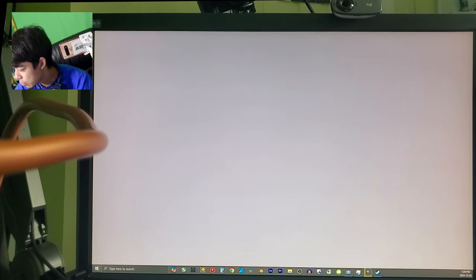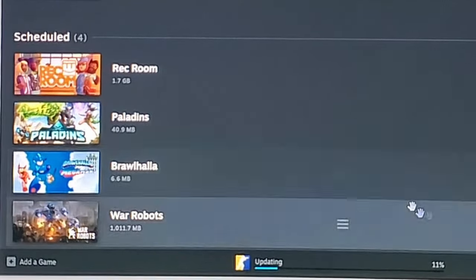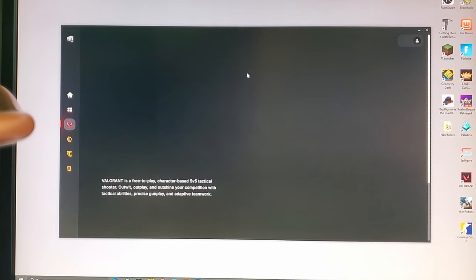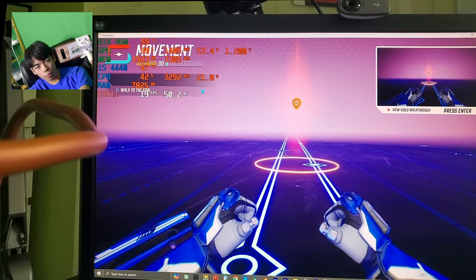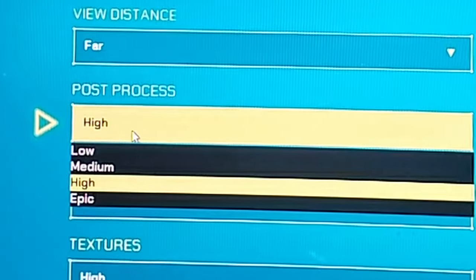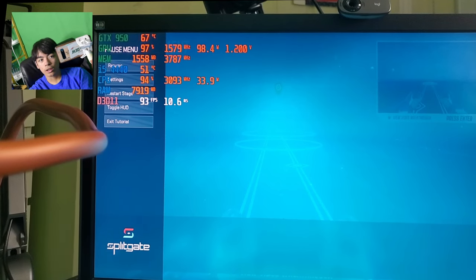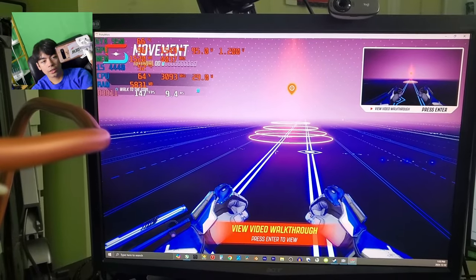Next game is going to be Counter-Strike 2. I've actually never played it. Look how many games need updates already. All right, let's try playing Valorant. Oh my god, another update. This is why game testing sucks — they update every two seconds. Why the hell is it only at 20 FPS? I'm literally playing on high. Are you kidding me? It crashed. All right, so I've overclocked the GPU a teeny, tiny bit, and I also set it to competitive settings.